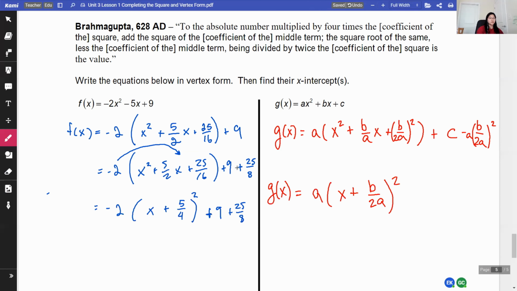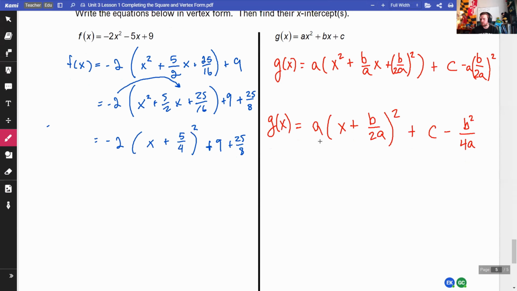Okay. So I'll have c minus, and I guess I should multiply this out. So we have b squared over 4a, because we have a over a squared. So that'll just be 1a in the denominator. Okay. Cool. Because I think combining fractions is an activity in its own right, I'm going to slow down a little bit.